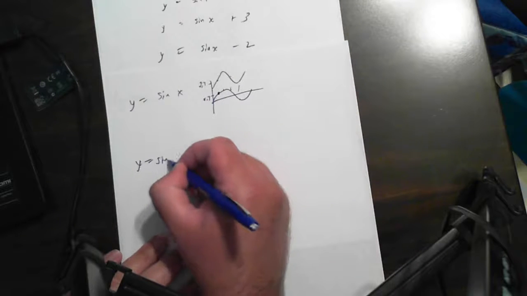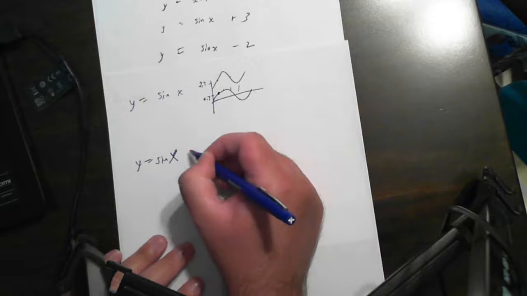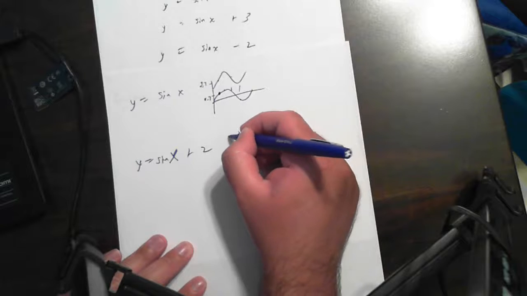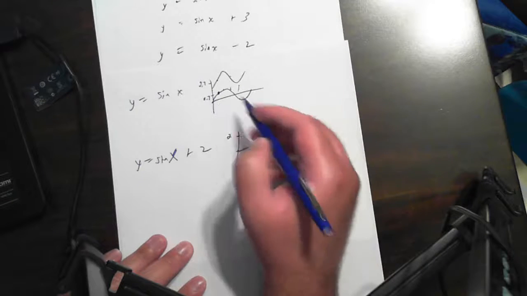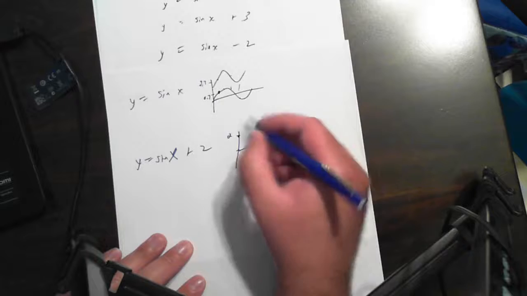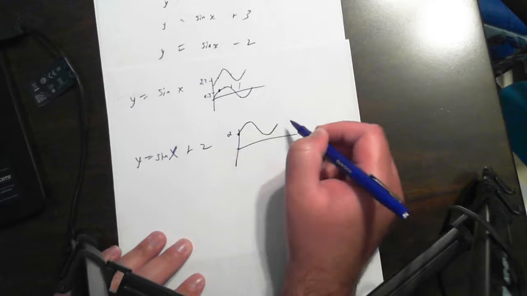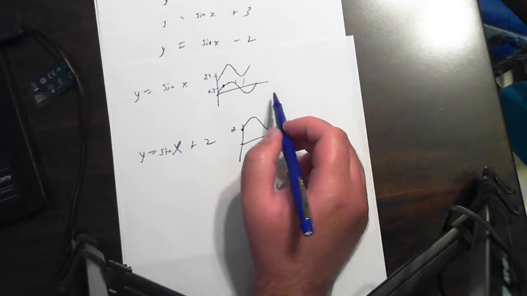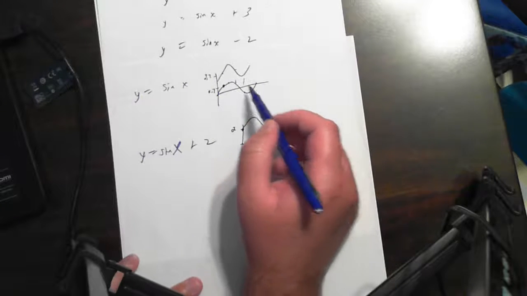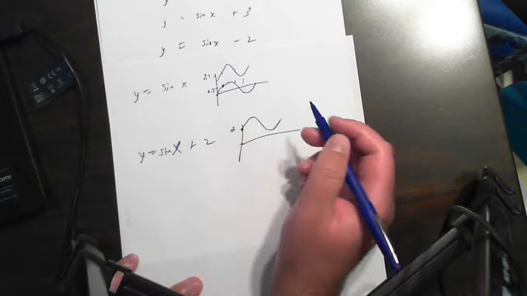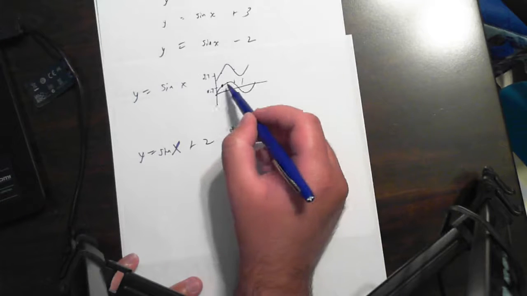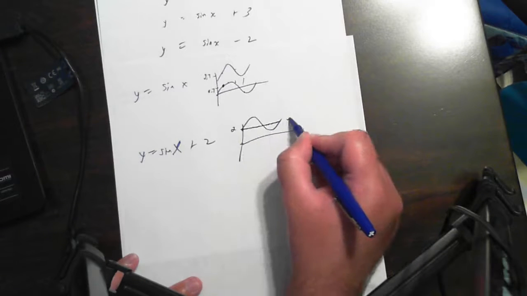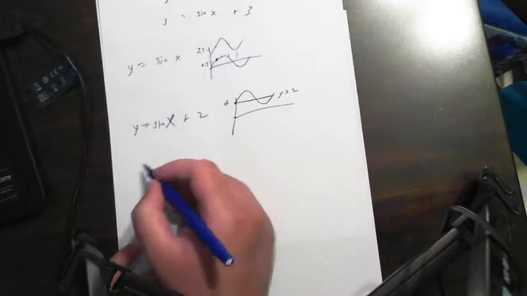So y equals sine x plus 2 actually started up here at 2 instead of at 0, 0. It actually started at 0, 2 and then took the sine wave, right? So really what happened is it was shifted up 2 units. Or in terms of the terminology used in the unit, you can see that my midline is now up here at y equals 2. Okay?